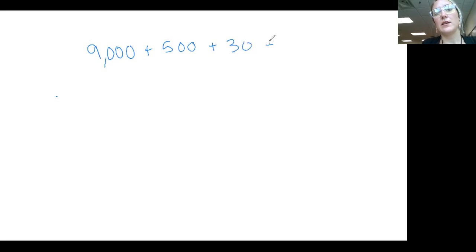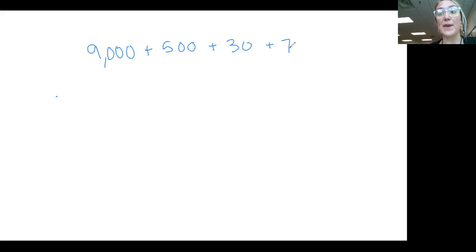For this next number, I am going to write in expanded form, and I want you to write it in standard form. Remember, standard form is number form. Expanded form is when we stretch it out and show the place values. All right, my number is 9,537. Write that in standard form. If you need to pause to get more time, you can.